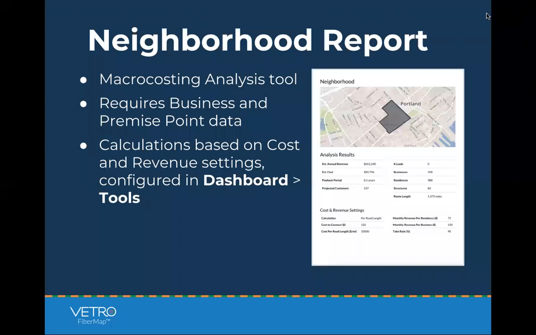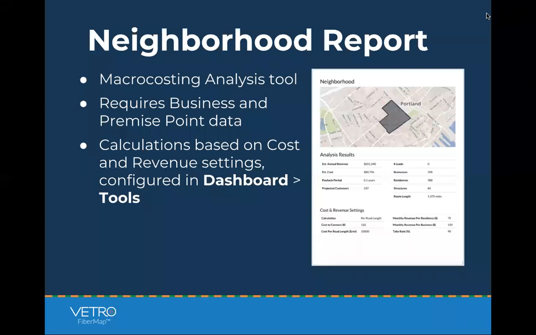It requires drawing a polygon around a certain region if you're interested in crunching some macro costing numbers. It does require that you have business and premise point data loaded into your instance. We have business points and premise points that we can source, improve, and load for you upon request. So that's something to keep in mind.